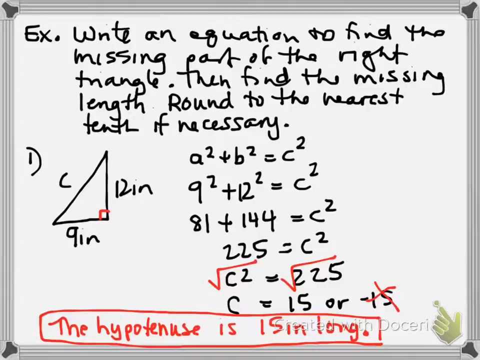Okay? So now what we're going to do is we're going to switch it up. And it's not going to be c that's missing. It's going to be either a or b. So how is that going to change what we end up doing? So in this example, we're going to get 8 meters, b meters. Let's change that a little bit. And 24 meters.